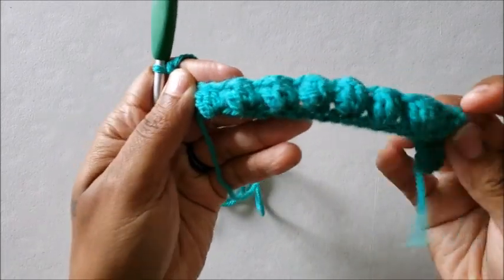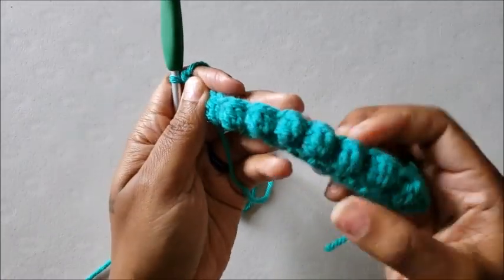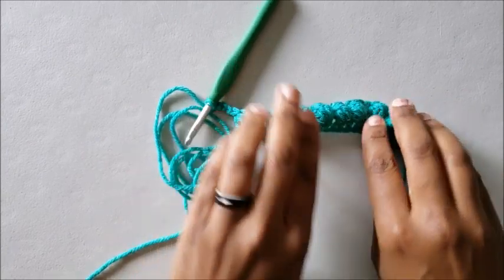And yes, although all 3 of them do look alike, they are all 3 different stitches. And as you could tell, even I was getting a little tripped up there between the puff and the bobble because they are very similar.